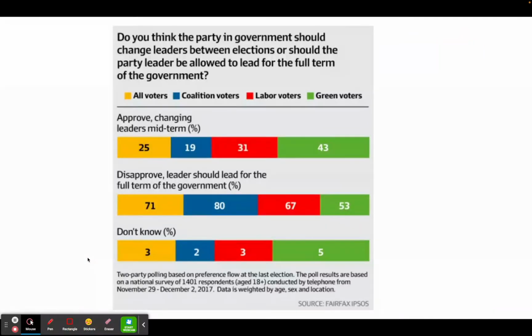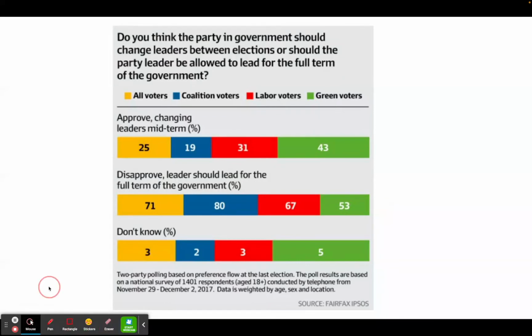And here's another one. If you look at it, they're showing you percentages by different categories. They're showing you like what percent said approve, disapprove, and so on. But you'll notice, for example, in this bar, the percentages add up to more than 100%. And I think the problem with this graph is that the way they've grouped the data is a little bit strange. Maybe what they should have done is taken all labor voters and made a graph showing approve, disapprove, don't know. That would be one graph. And then another graph would be coalition voters. Another graph would be green voters. So the way that they did this is just very strange.